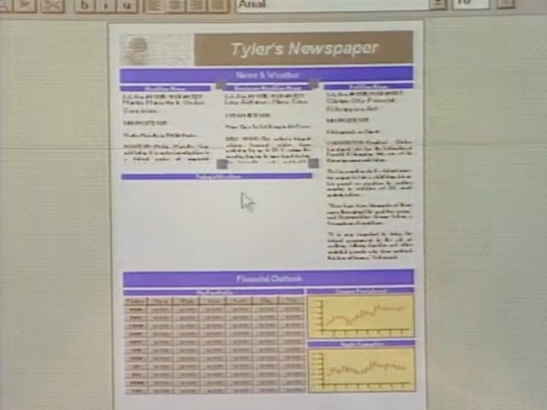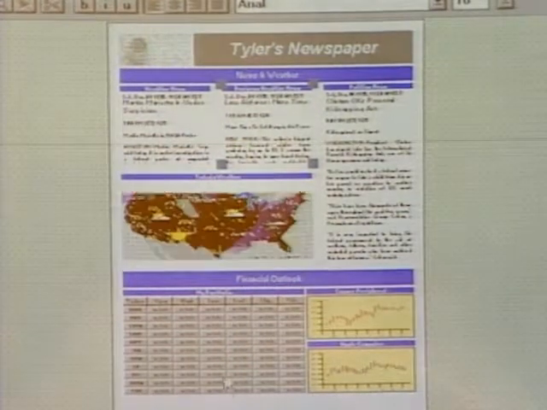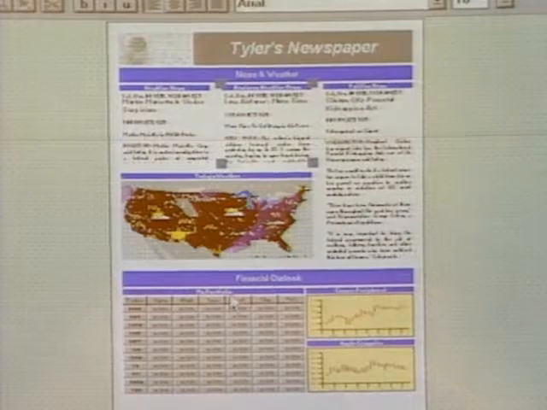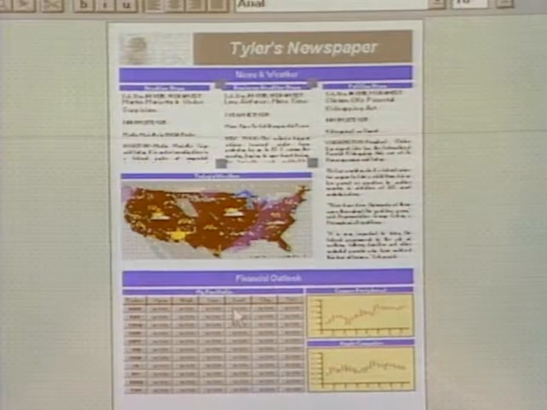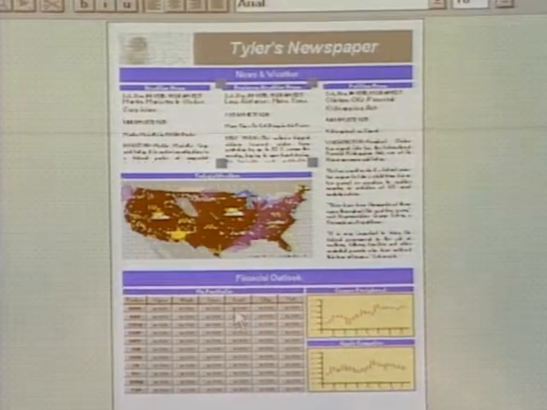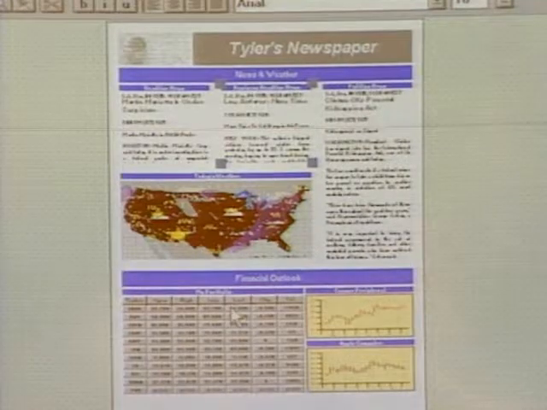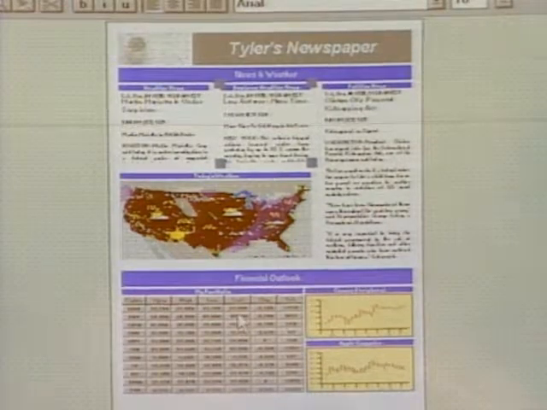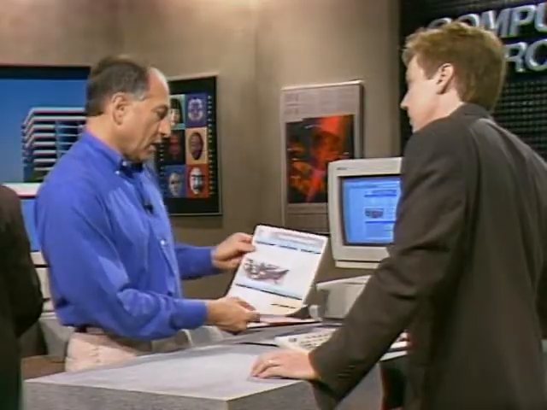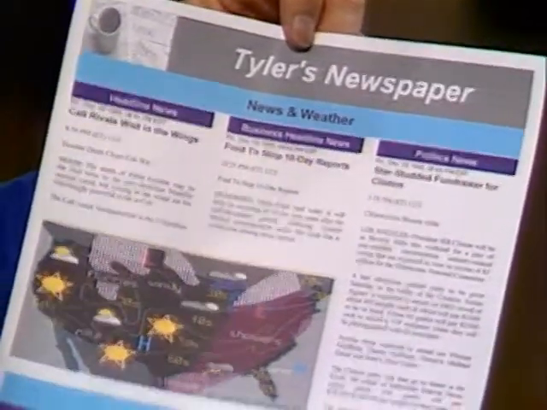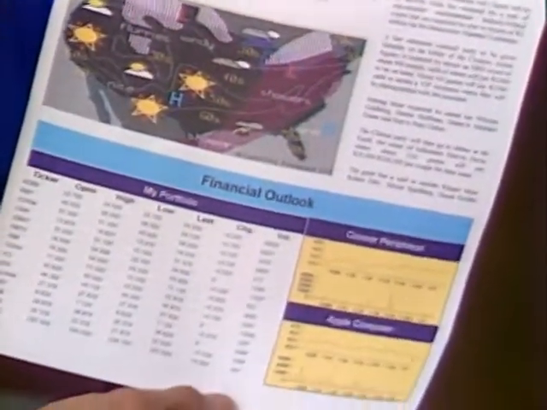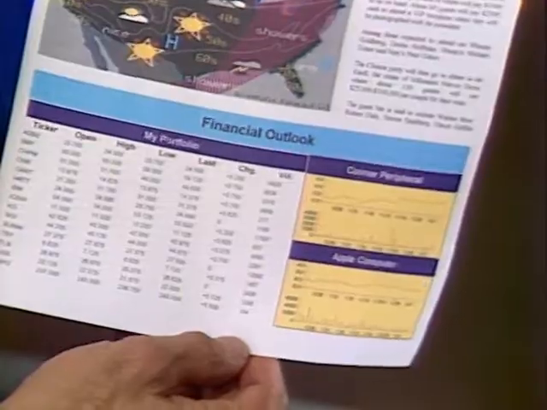You'll see the weather map come in momentarily, and then it will move on to the portfolio of stocks that I've selected. And again, these stocks will be updated. You could schedule it to keep you up to date every 15 minutes or on a longer schedule. Okay, so here's what would finally happen. If I got up in the morning and came down to my printer, there would be a newspaper with just the stuff I want. That's exactly right.